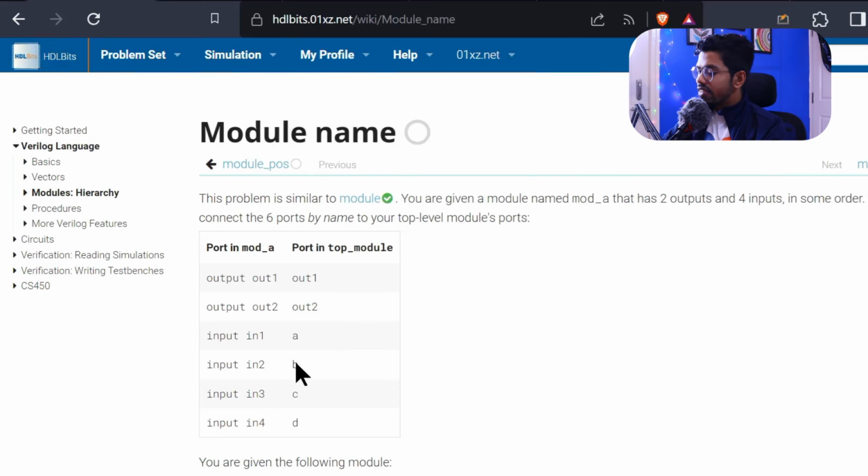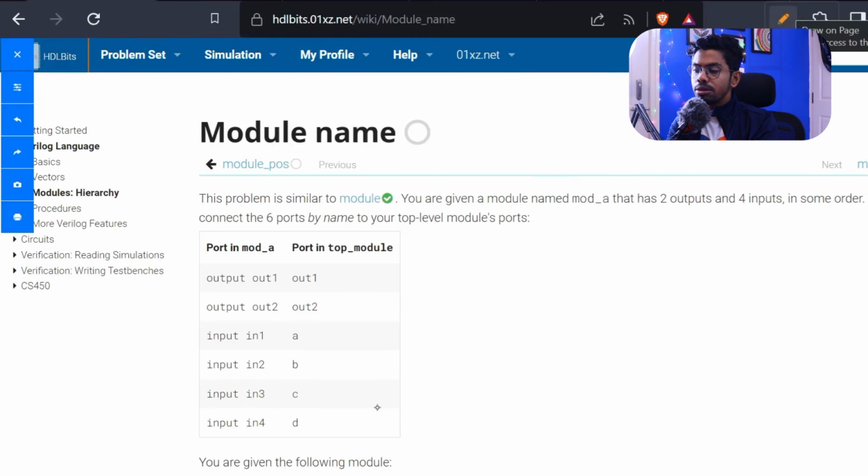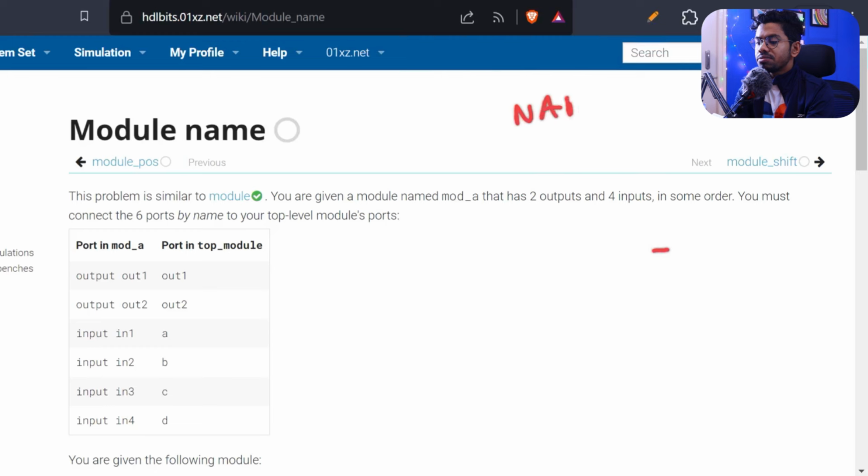And hierarchy has a very important role in SoC design, in all modern scenarios. For example, I'll give you a very small example, because small examples are easier to understand than a big one, but you can apply it to any big SoC. So the question is, for example, you want to build a chip, and that chip will be a NAND gate, right?